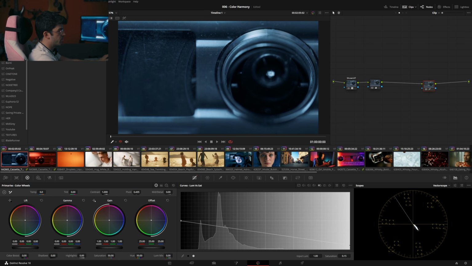So we can bring back up this point a bit, somewhere about here. And we can also create a control point in this area. And what I usually do is pull this point somewhere about here, so the dark parts of my image are not really affected, and these are the areas where most of my saturation lives. And then I'm slowly degrading the amount of saturation as I go up.